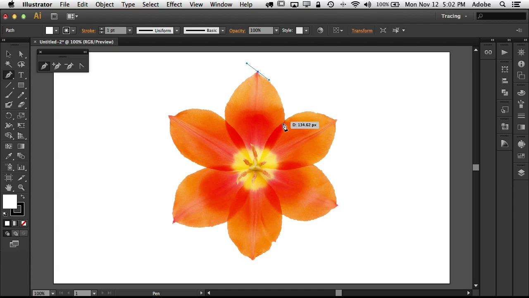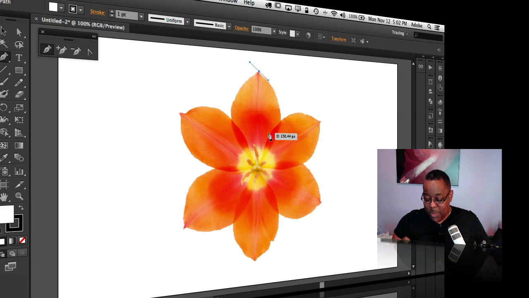Now the question is, where do I put my next point? Do I put it down here at the bottom? Do I put it over here? Where do I put my next point? And the easiest answer to that is you place your next point where the direction changes. So if you were plotting along a straight line, then it would be click, click to the next point because it's a straight line. But if you get to the next point and then it sharply goes to another direction, that's where your next point would be.